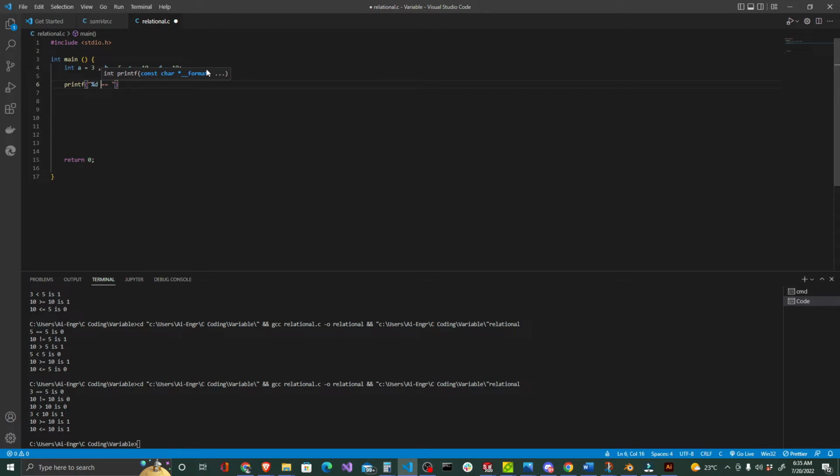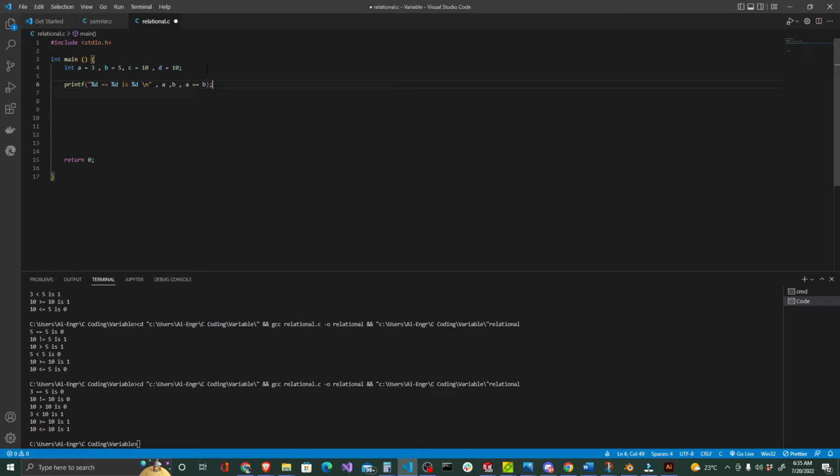This %d is a format specifier, right? And then is %d \n, and then let a is A, this B, and this A is equal to B.